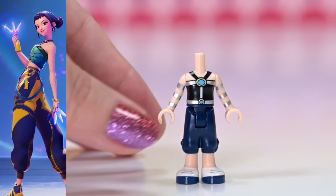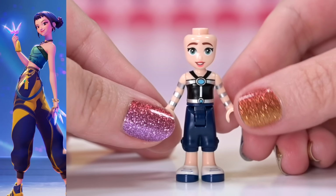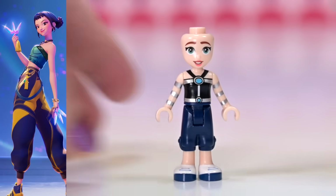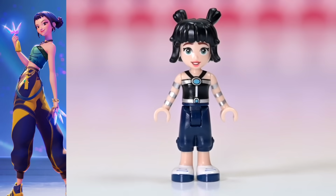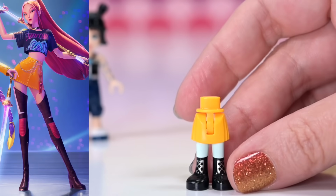Okay, and for the headpiece for Zoey, I thought Mathilde's head has that really cute, open face kind of look, and we'll have to change the eye color. Hair, nothing really works, so this is just for an idea. This is going to be our base, but I'm going to make all of their hair out of polymer clay because there's nothing existing in Lego. So Zoey, right.